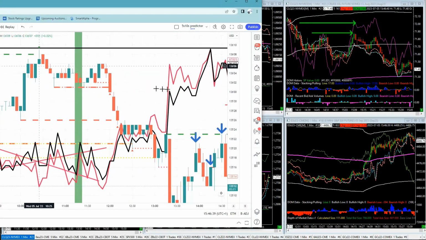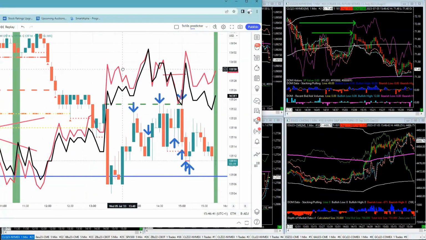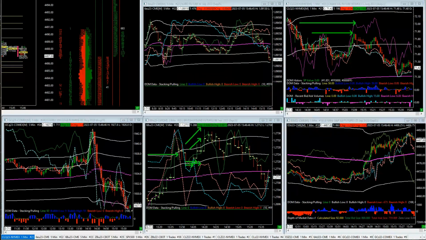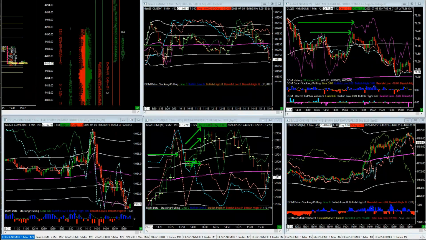But again, you can obviously do this as a swing trader, or you can do this as a scalper. And obviously the idea there is that you tie the two pieces of the jigsaw together so that they agree with each other. So obviously looking at the bond at the moment, I wouldn't be against looking for bids at lower prices. I wouldn't be against that as a narrative. I wouldn't be against looking for that opportunity. And we can see that people are already starting to consider the possibility of a bottom edge forming.